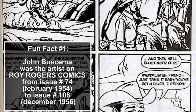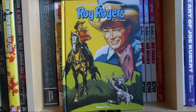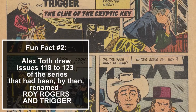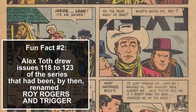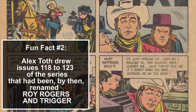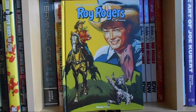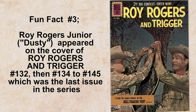So this book is not a complete collection of all the John Buscema and Alex Toth stories. It's a big sample. I think most of Toth's work on Roy Rogers is in this book, but probably not all of it. And for sure, John Buscema's Roy Rogers comics are not completely collected. But still, it gives you a nice big chunk of good old-fashioned Western comic books. There's a nice introduction by Roy Rogers Jr., who was also nicknamed Dusty, who also appeared with his father, I think, in a few movies, and also in the last stretch of the Roy Rogers comic books run.